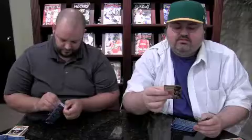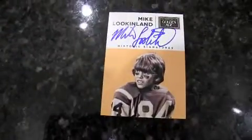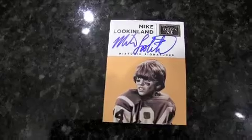Oh, wow. I don't even know what that means. My first and only autograph probably in this box. Sometimes boxes had two autos last year. This is a cool looking card because he's in a football uniform. Mike Lookinland of the Brady Bunch. I'll show the card back first. I like the design of these backs a lot. On the front, a little non-traditional approach for the visuals, but I think it works.